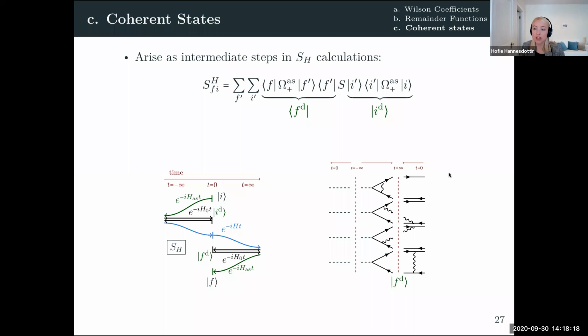I just wanted to point out that this is the same mathematical construction, but the problem with the coherent states is that these are IR divergent states themselves. So instead of having an IR divergent S matrix, we have IR divergent states instead. I'm not sure if that construction is helpful or not.